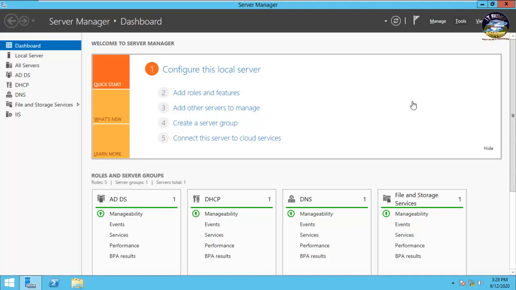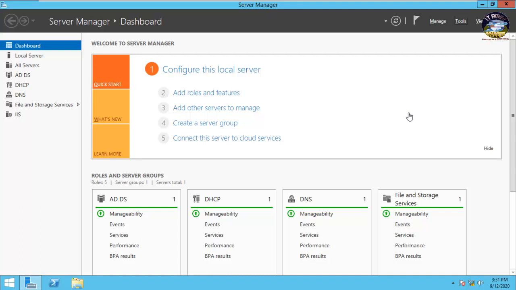Yes, so let's do some small practical. But before the practicals, we have two different types. We have a local profile and we have a roaming profile. A local profile is one that is stored directly on the computer, and roaming profiles are stored on a server and can be accessed by logging into any computer on the network. In a roaming profile, when a user logs onto the network, his or her profile is copied from the server to the user's desktop. So a roaming profile allows the user's desktop and application settings to follow them no matter what domain member. So now let's start something.